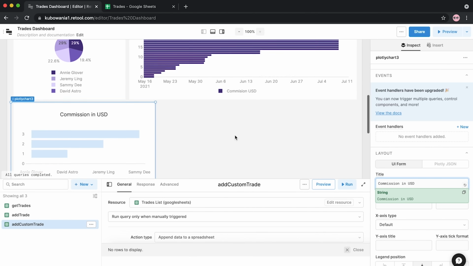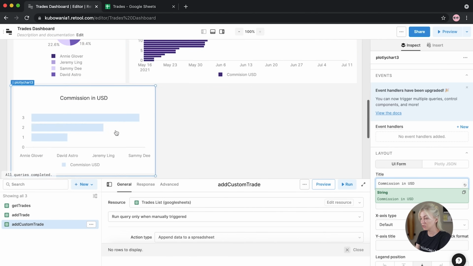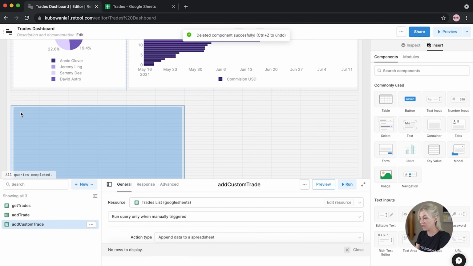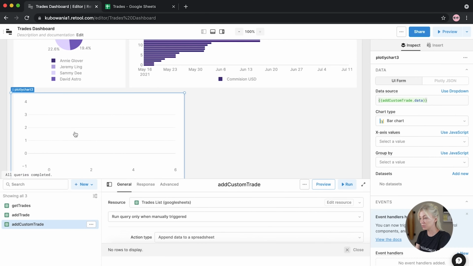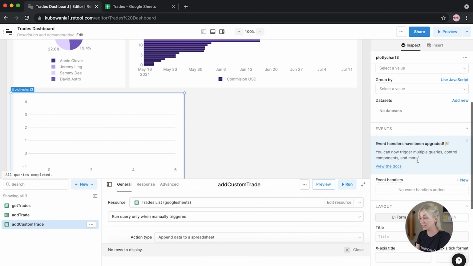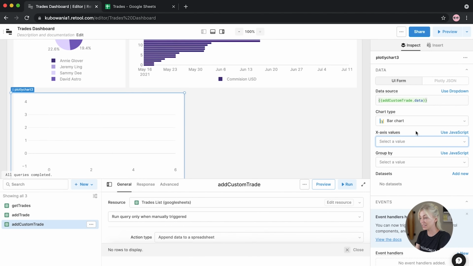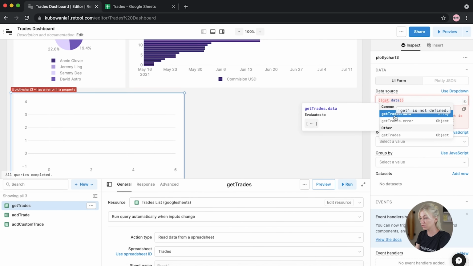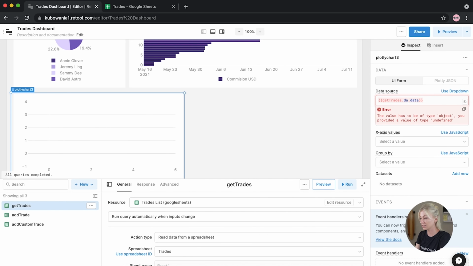Now, to do this, I'm just going to delete this, drag in a new bar chart. Now the x-axis, we need to make sure that that is getting the correct query. So get trades, get all the trades data. And now let's make sure that the x and y axis is correct.